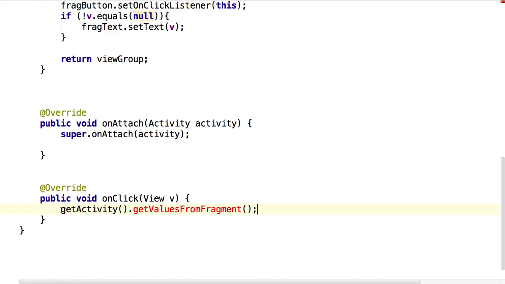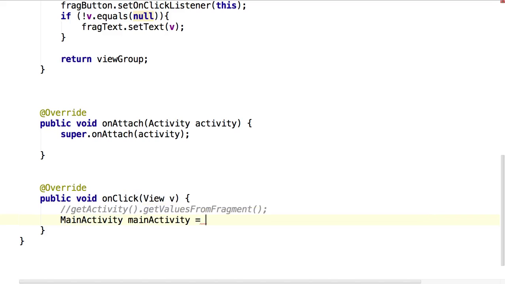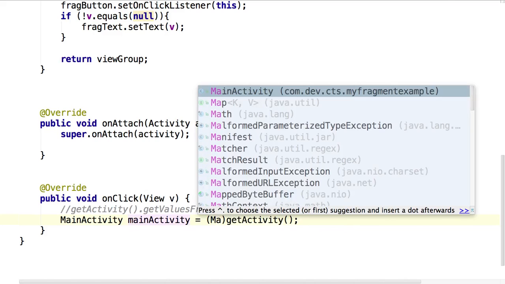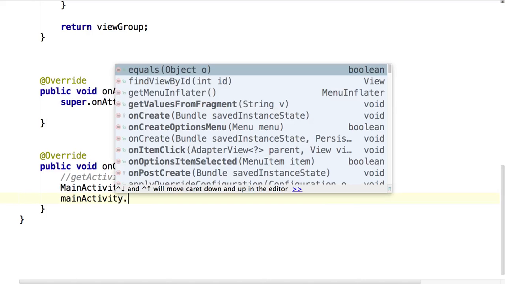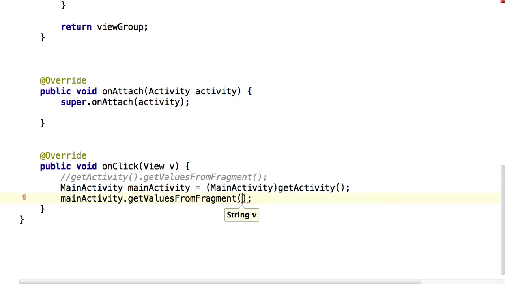So to get it back, there are a couple of ways. One way being, I can typecast, telling it the instance of getActivity is nothing but the activity name, which is MainActivity. So MainActivity, get values from the fragment, a value sent from the fragment.